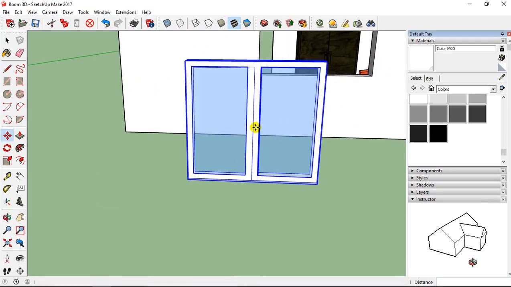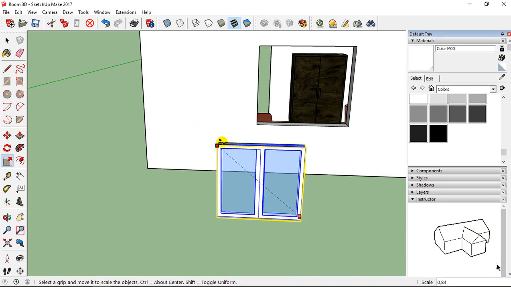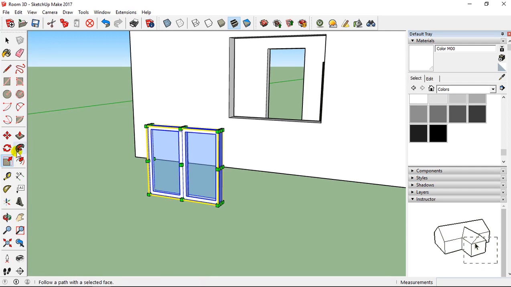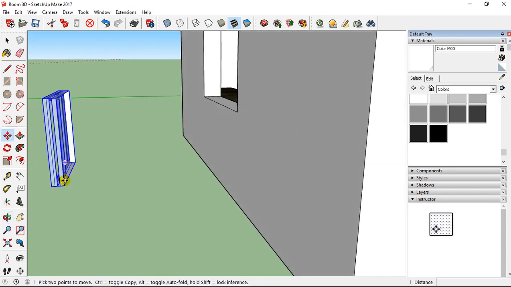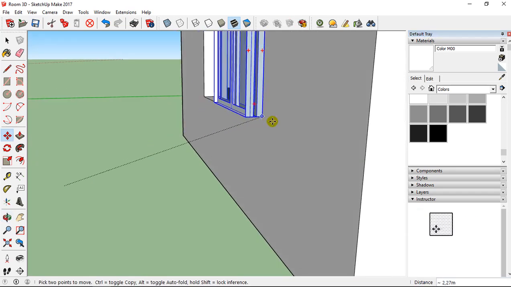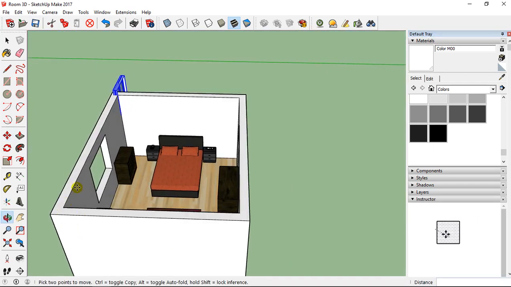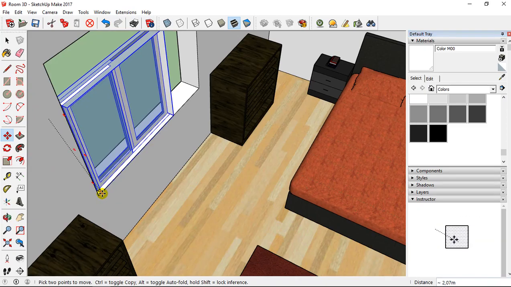After, I take the scale tool and I reduce a little. Then I'm going to place this, so I'm going to take this angle and I go here like that.